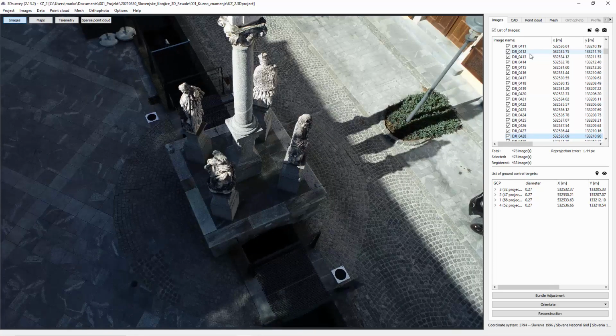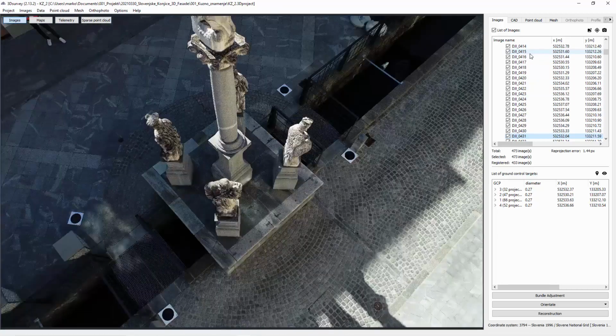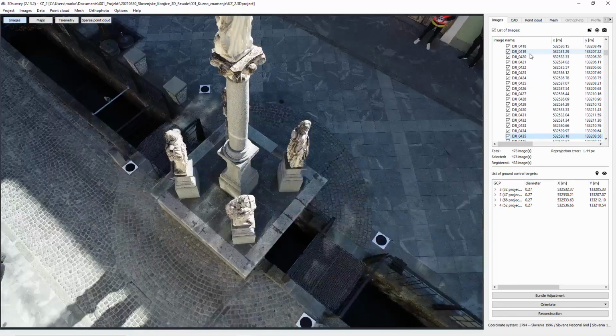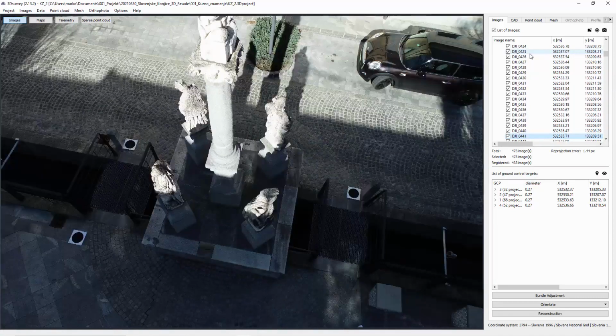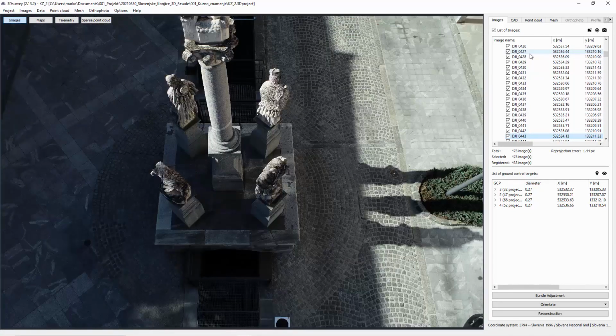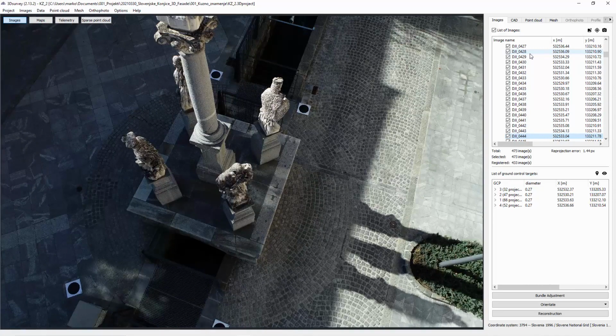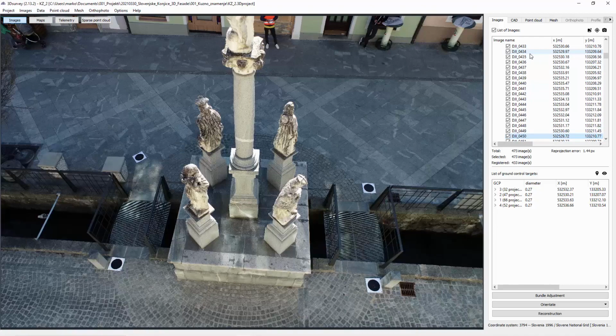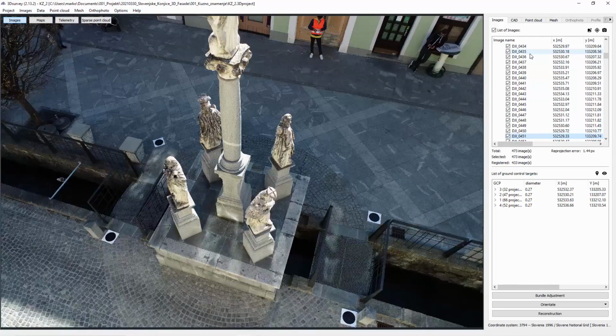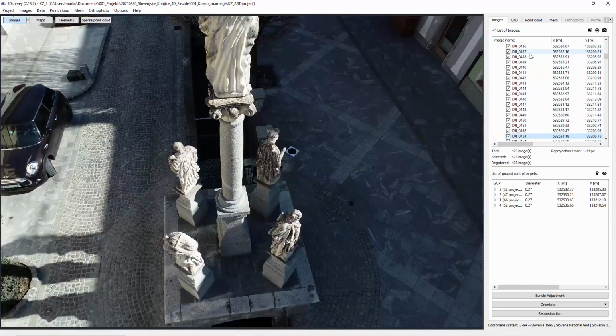Now I'm already at, I think, 7 or 8 meters. Again, trying to manually fly the nicest circle around the statue and trigger my camera every 10 degrees or so. So this is just based on feeling. The more images you have, the nicer the model you will get in the end.